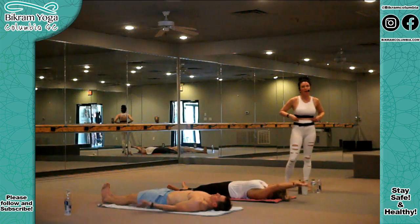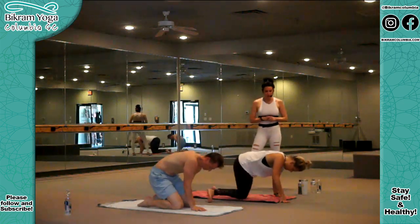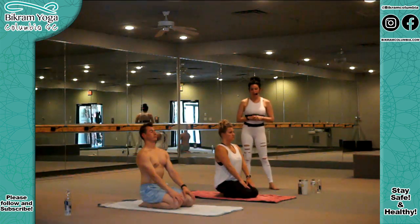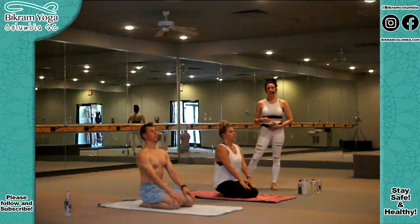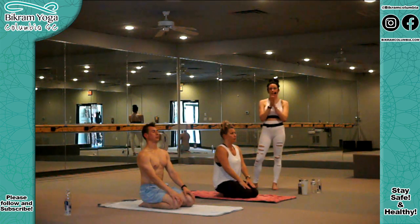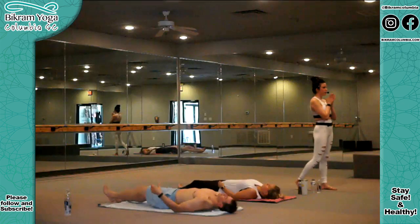Feet together. Flex your feet. Arms over your head, thumbs cross. Quickly sit up. Sit in the middle of your mat, Japanese style. If your knees hurt, you can sit Indian style or whatever is comfortable. We started with pranayama deep breathing, good for the lungs and respiratory system. We end with kapalbhati breathing, good for the digestive system and abdominal muscles. You're going to blow out by your mouth — only exhale. The inhale happens automatically. Hands on your knees, elbows locked, spine is straight. Begin. Belly goes in and out. Hard, fast exhales. Inhale happens automatically. You're trying to create a cramp in that abdomen. Shoulders relaxed. Arms straight. Then we're going to go a little faster with my clap. Five, four, three, two, one. Lick your lips a couple times. Acknowledge yourself and your hard work. Then just go ahead and relax in your savasana. You can lay however you wish — spread your legs, spread your arms, lay on your side, whatever you want.